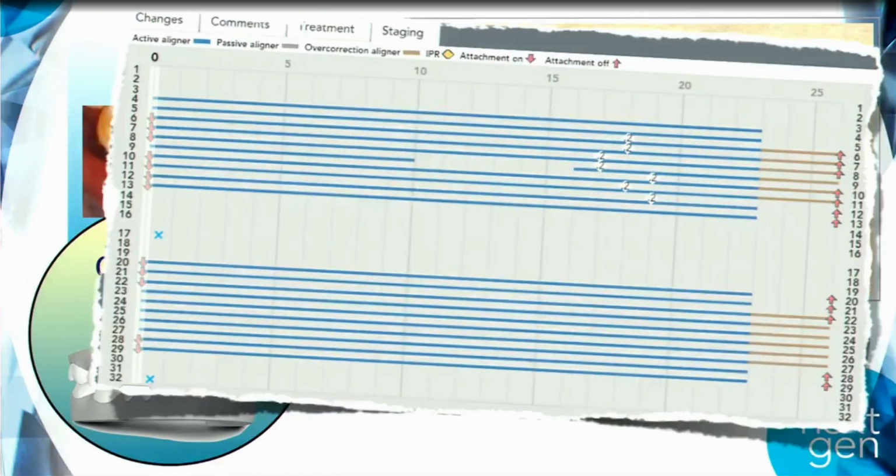Now, if you look at your editing grid, your staging editor is what I meant to say, you'll see that in this case, I like this, I'm checking this out, because all the IPR is late there. You see how late in the sequence that is? That means that the teeth are already straight, or close to straight. Now, Align has had programs since 2010. They've established protocols that should make those teeth much closer by the time IPR is required. So I'm not teaching you anything new because they're already doing that a lot.